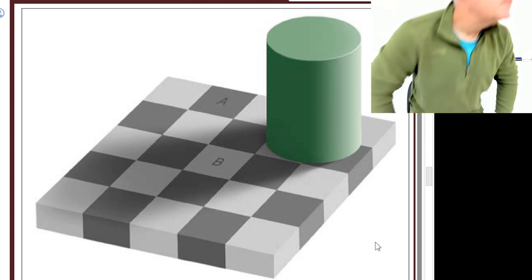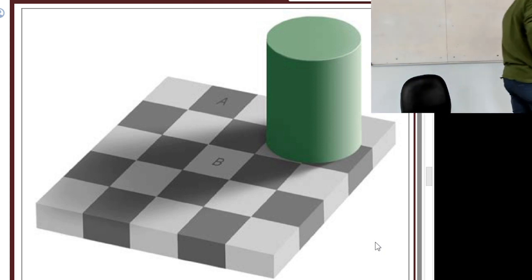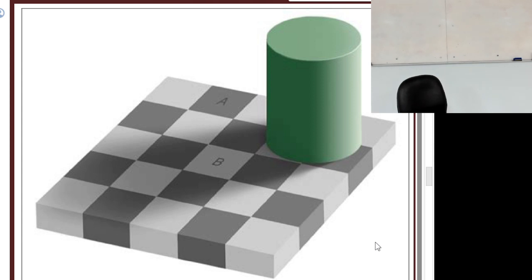Right. And using that picture, what color is square B? Dark gray. And square A? Darker gray. So black or white, maybe? Ah, okay, yeah. Closer to white, closer to black, right? Yeah. Okay?